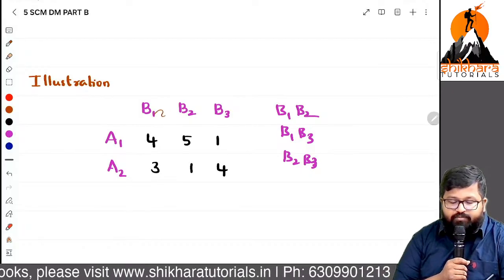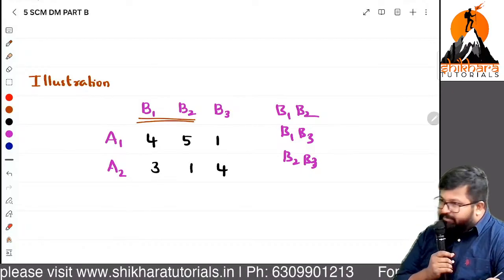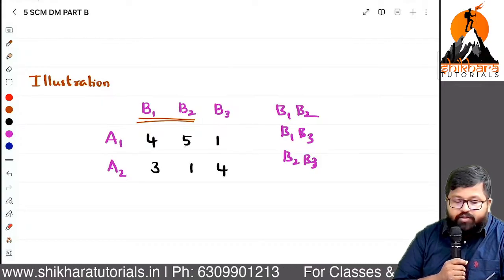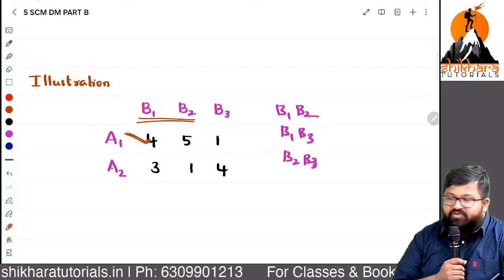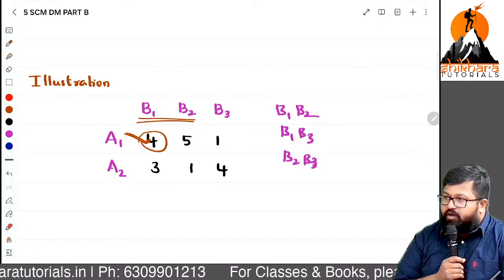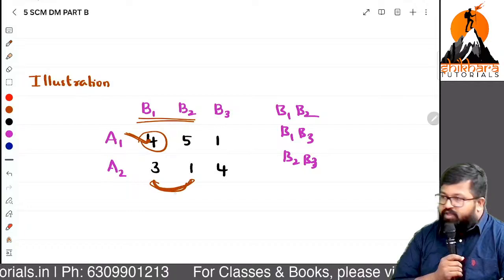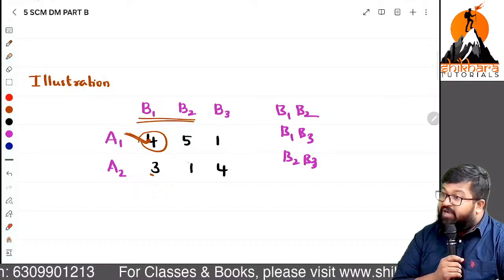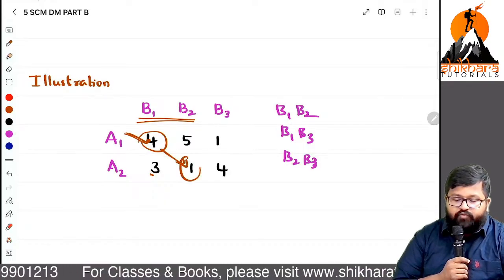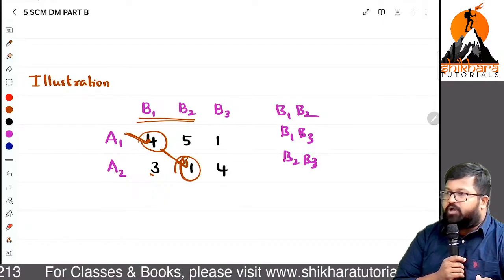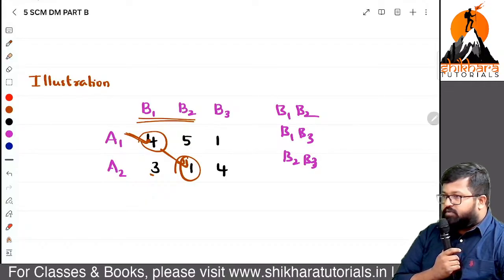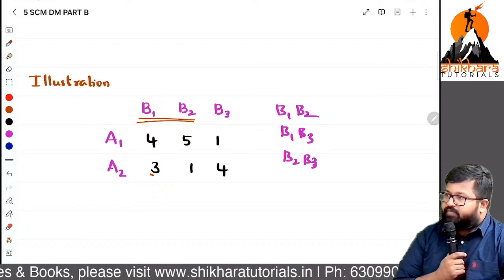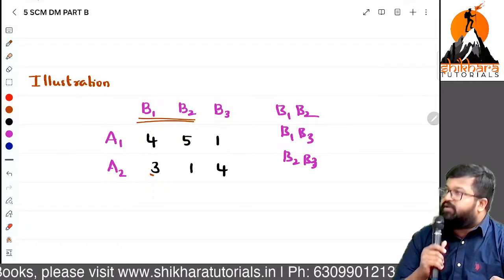B1, B2 comparison. In the B1, B2 comparison, the highest part should be eliminated, so I am happy with the least value. So I tick there. Now if you compare 3 and 1, where is the highest, 3. I need the least value, so I am ticking there. Are the tick marks in the same column or different columns? Different columns. No use. First comparison failed.